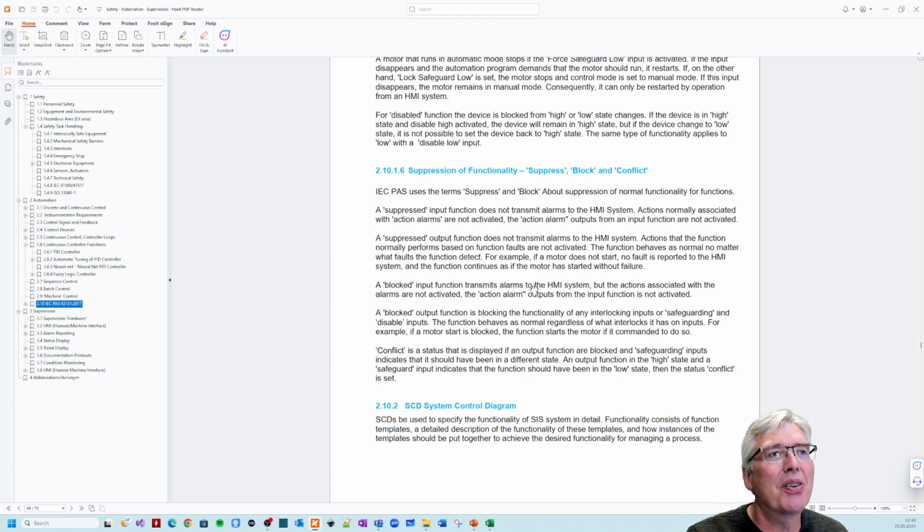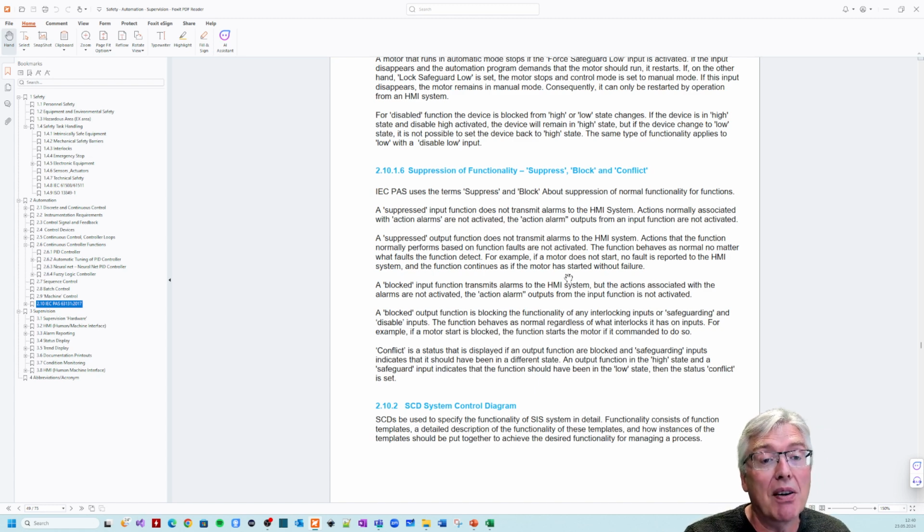Suppress for an output function means you just treat it as normal, and block for an output function means you block safeguarding actions. I think it's about what it says here. And conflict is for an output function; it can also be a PID controller.